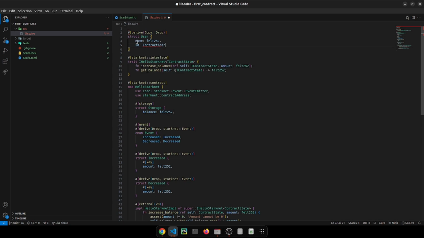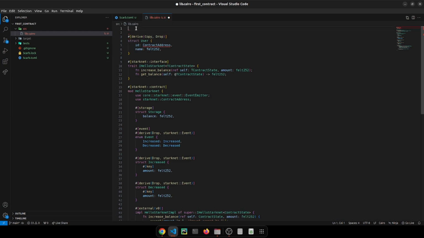Let me swap them. You'll notice that contract address is not there and I need to import it. The fastest way, and that's why I said autocomplete might not work, is to set it up to help you catch these errors.